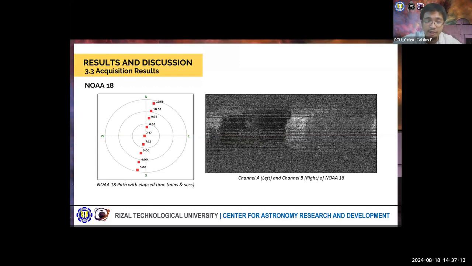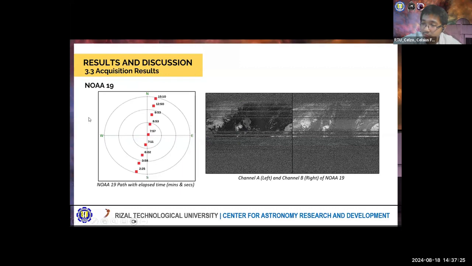We have also here the NOAA 18 channel A and channel B, which channel A is for visible light, whereas channel B is for infrared. We have also here the NOAA 19 path with elapsed time in minutes and seconds, and also the NOAA 19 channel A and channel B.